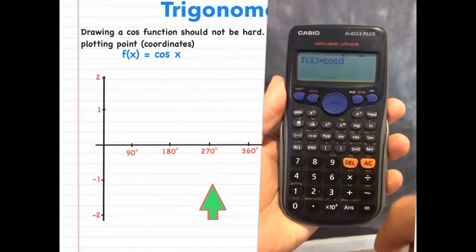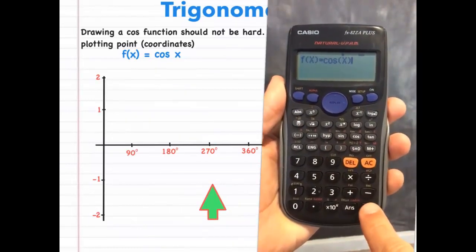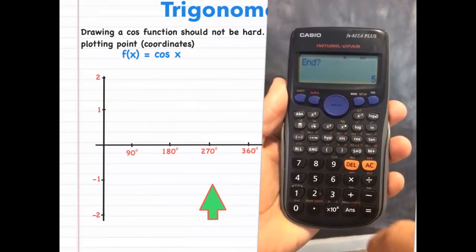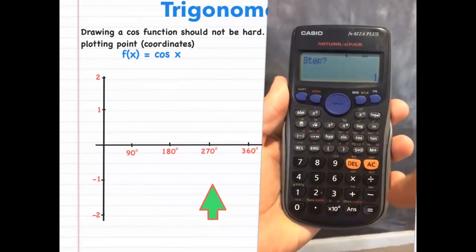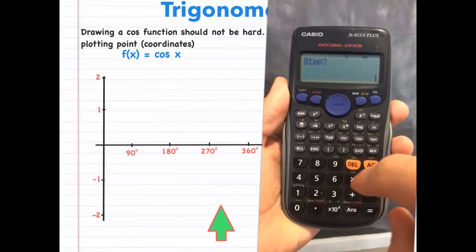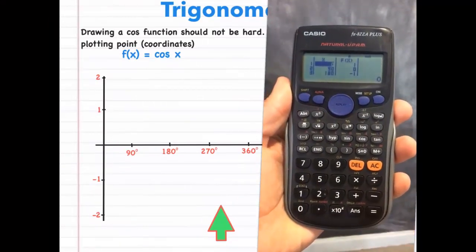Okay, so let's continue here on the calculator. So we press alpha and x and then equal. Then the g(x), just skip that part because we don't want a second one. We start at 0 degrees, we end at 360, and I'll quickly show you again. We start at 0 degrees, we end at 360 degrees. Okay, that's the range, or the domain, for which we want to draw this function. Then our step, we just decided we're going to make our step 90. So I type in 90. And there we go, and equal, and there's our table.